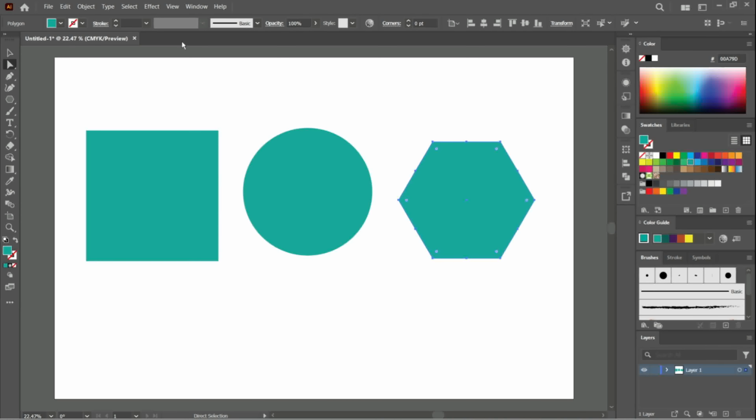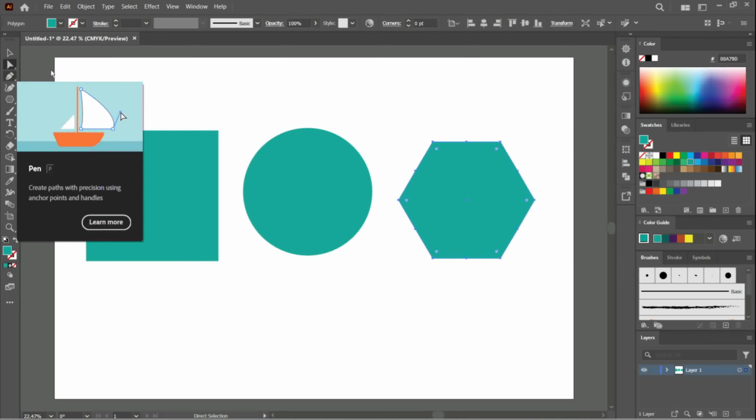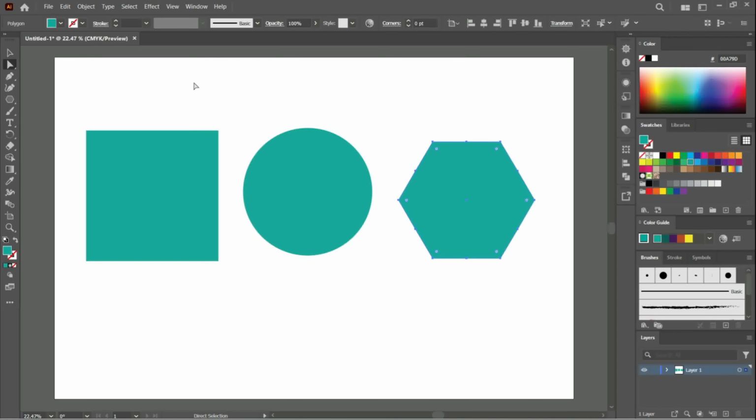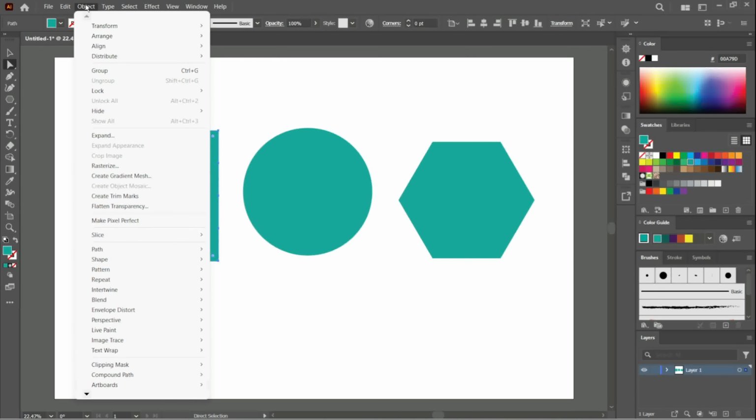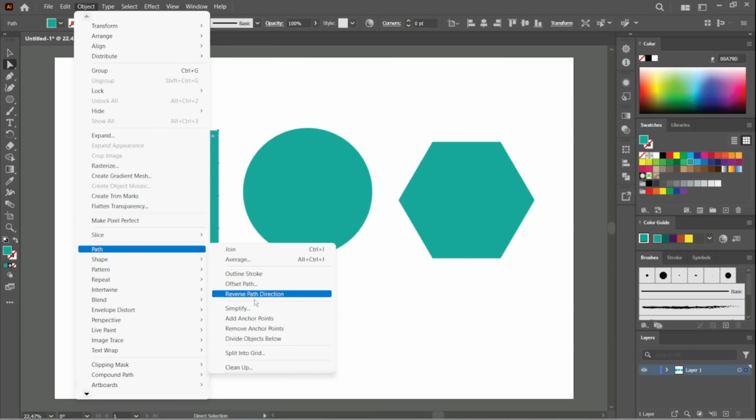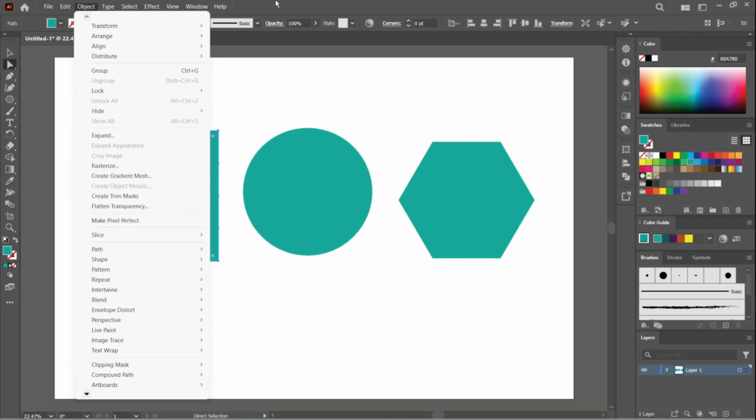So this is how we can increase anchor points for different shapes. You don't have to use that pen tool. If you want to add equal anchor points, then you don't have to put this in a grid to make anchor points in your shape. So a simple way to do that is that you need to select your shape and go up here to the Object menu with the Path. You need to add anchor points from here.